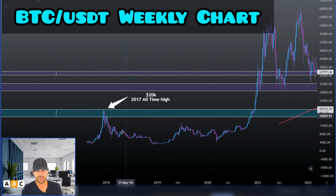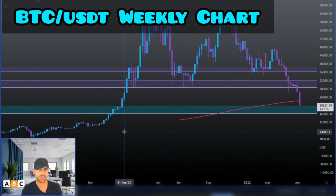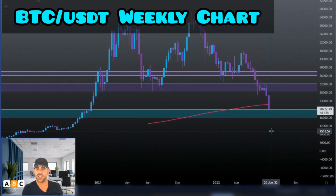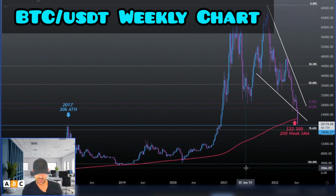And of course, this very significant level is also in alignment with the previous support resistance area that I've been talking about, coming from November, December of 2020, the current support level laying right below us. And then what we need to achieve here, as it happened every single time in history, I will show you on another chart. This one is not leading back too far. We want to close above the 200-week SMA again. And here we can see it better. I mean, it happened every single time.